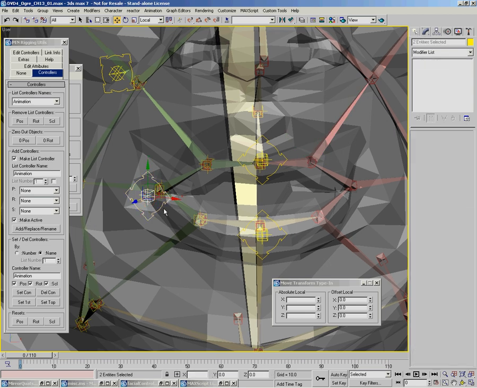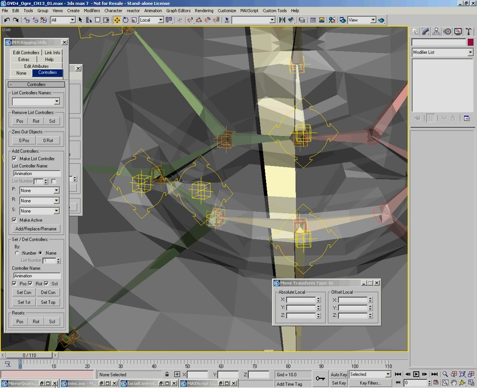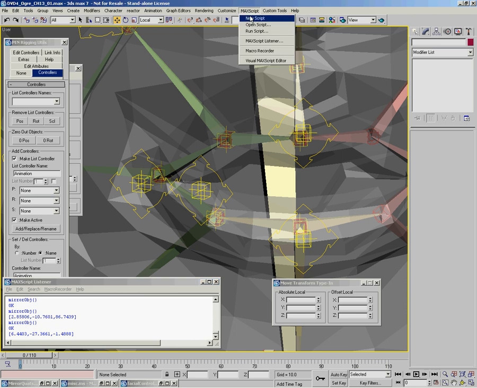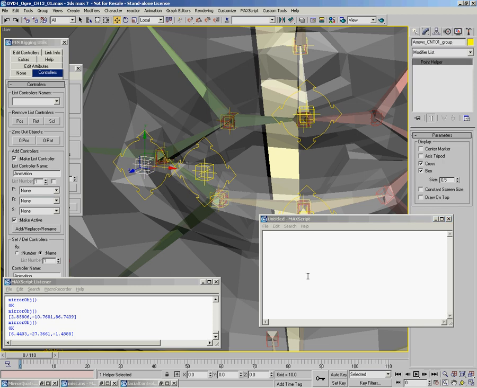Now we want to be able to do that with a control object here. We want to be able to take this control object and have it end up in exactly the same spot on the other side. So what I'm going to do is start with a new script. We need a couple of pieces of information here. We need to get the position and rotation of the original. So I'm going to say pos equals $.pos, and that returns the position vector of it. We're then going to get the rotation equals $.rotation, and that returns a quaternion value.